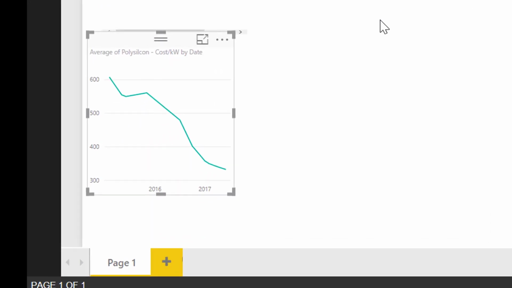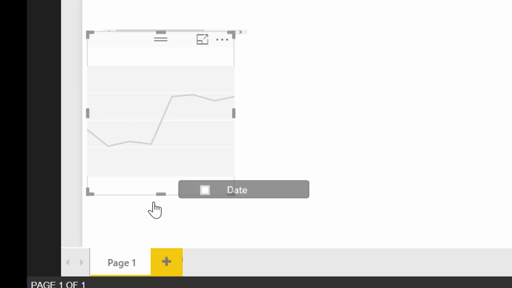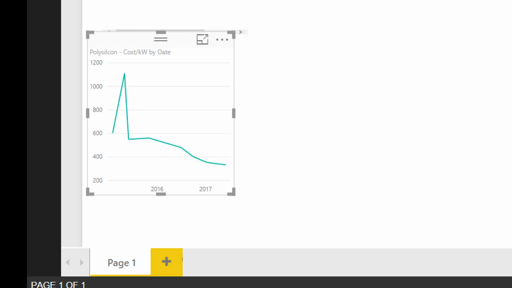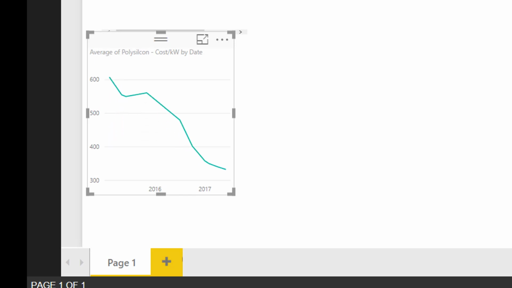Okay, sorry for the interruption. I think I'm going to do this again, because we had to work a little bit with the dates. So this is an extra little thing. Okay, I'm putting this over here. I'm dragging the date, and now I'm dragging, this should have been silicon. Let's drag polysilicon over to here. Okay, and then we get this funny looking date thing. And then if you go down here and put just date instead of date hierarchy, and then you put the average, it kind of gives you the average, and then you can fiddle around and get the maximum, minimum, and all that stuff.